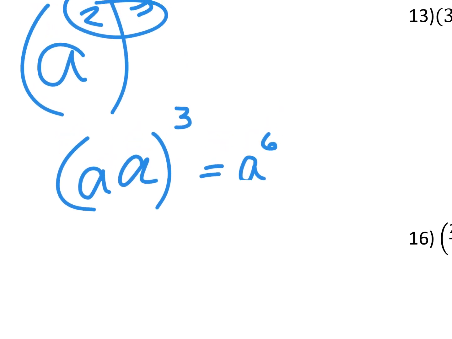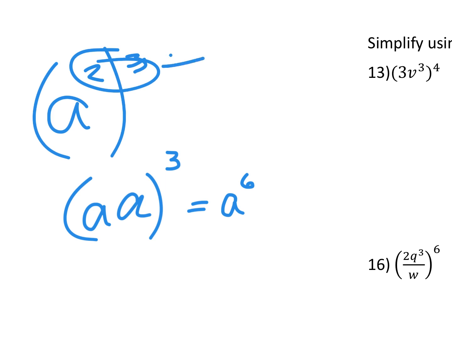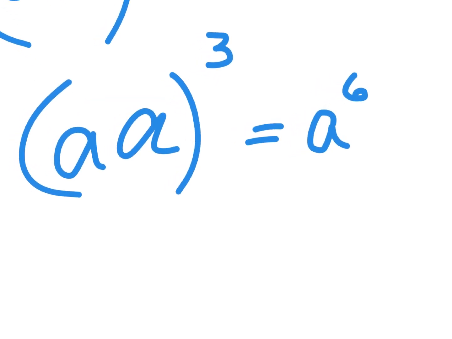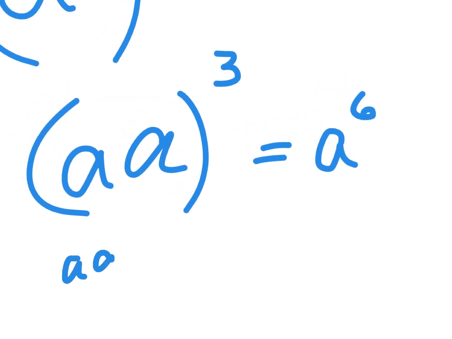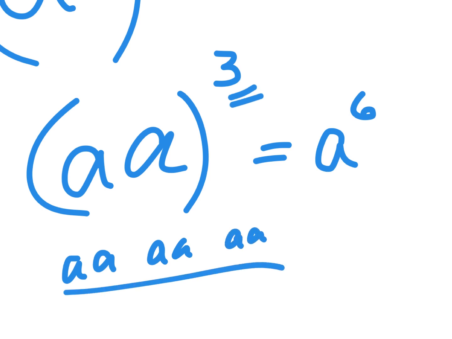I'm just trying to say, this way, you don't have to guess whether you multiply or whether you add them. If you look at it, a squared is like this, then it only makes sense that you got a, and a. That's what to the third means, right? A to the 6th. All right.